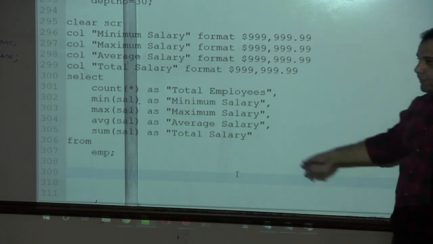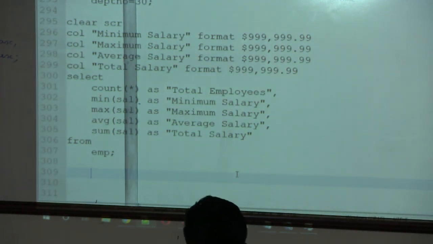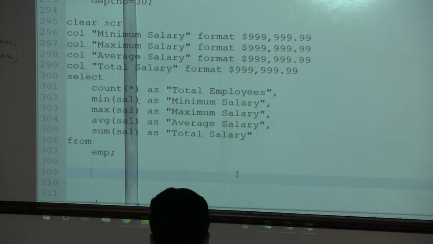Okay, let's run this really quick if you have not already run this yet. And then tell me what is the minimum salary for department 10, 20, 30 as well. So see if you can put the condition there.